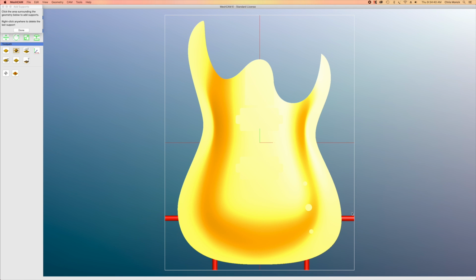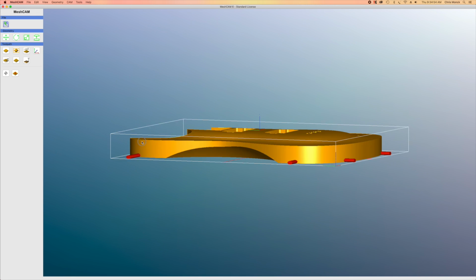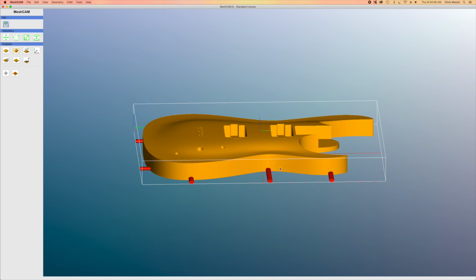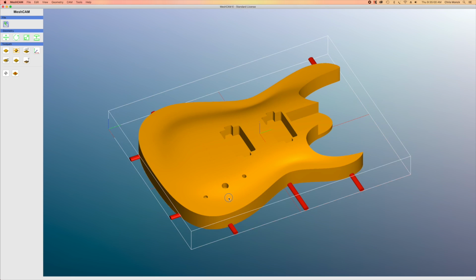Now the purpose of these supports is to keep the body from flying around once the router has cut all the way through from the front to the back. Without the supports, the body would likely bounce around and could get seriously damaged. And you can also damage the CNC machine. So it's really more of a safety feature than anything else.